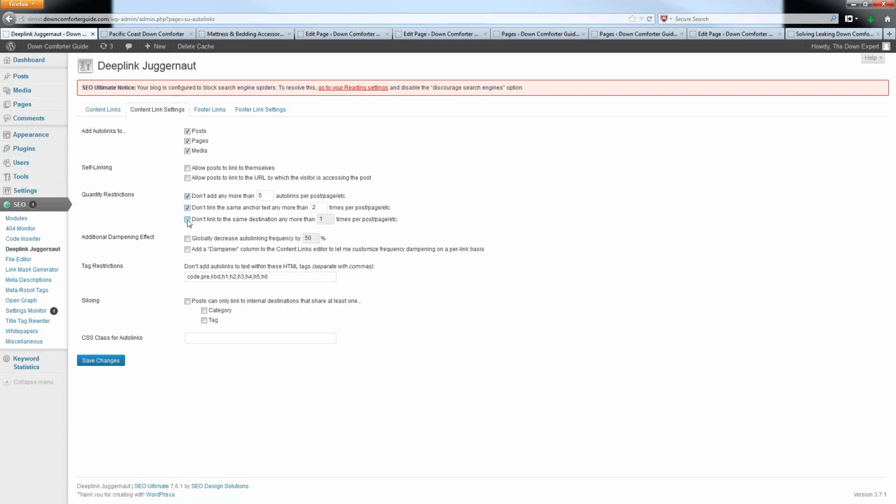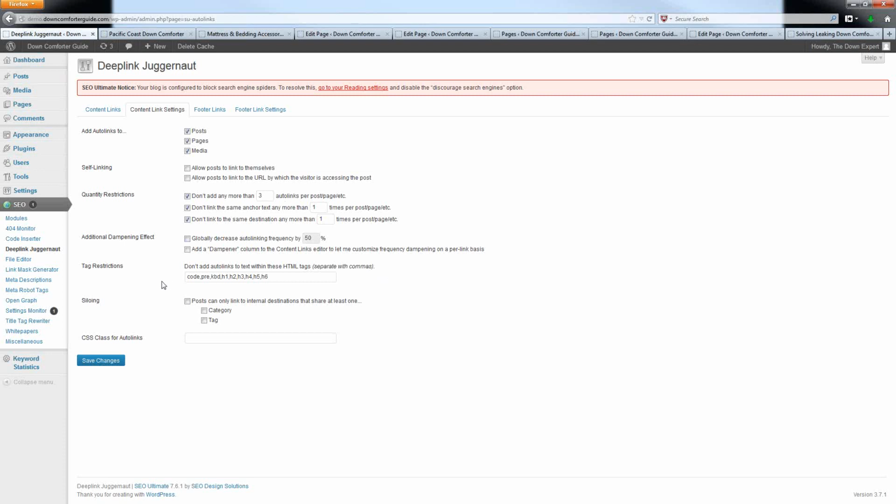So all you have to do is select these 5 different checkboxes right here, and then you can adjust the numbers in the text boxes to control and limit the amount of auto links that are created. I typically use these settings 3, 1, and 1 on my sites where I actually am using the auto linking. This ensures that no more than 3 links are getting created on any one given page, and out of those 3 links, those will actually be 3 different links. It will never create the same link twice on the same page.